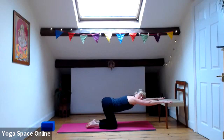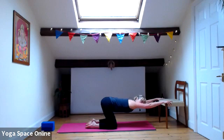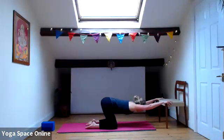So we're going to feel it a little bit more in the shoulders here. So can you see how naturally I want to kind of stick my bum up and go into my lumbar spine again? So draw your lumbar spine out rather, and draw your tailbone under, and then start to again try and lengthen and descend in the torso, but lift your armpits up from the floor. So feel that in the shoulders. Keep moving your hips back and find your breath here.